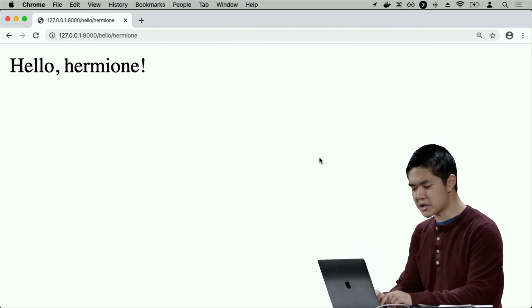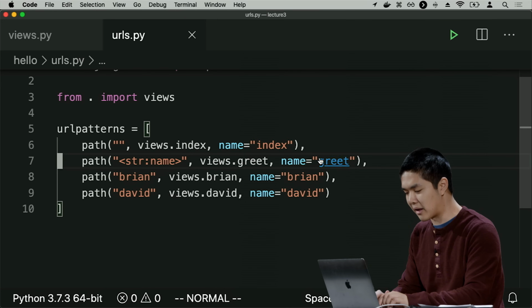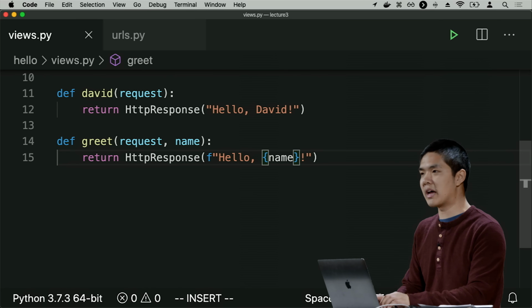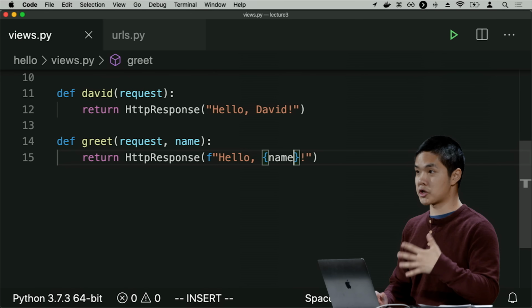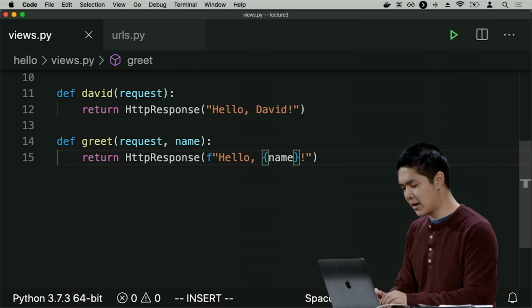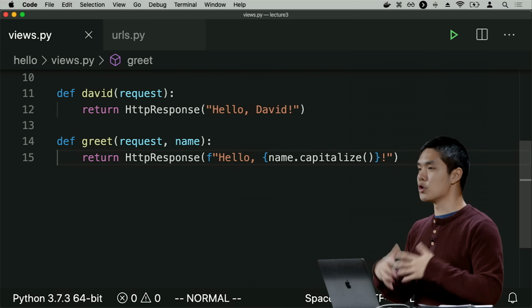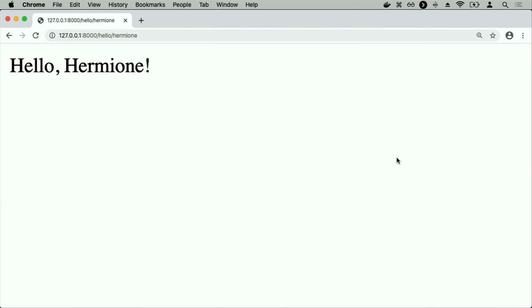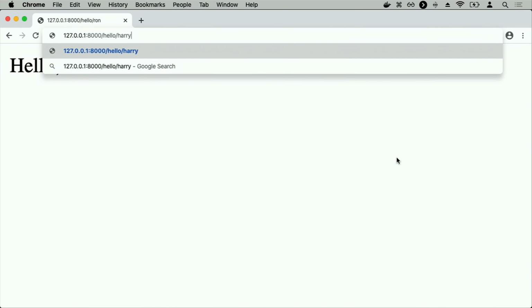And you know what? Maybe just for good measure, I'd like to capitalize this name, like Hermione, for example. Well, the way to do that is that I can add arbitrary Python logic. It turns out that with any Python string, there's a function or method on that string called capitalize that I can say is just .capitalize. And if I can do it in Python, then Django allows me to incorporate it into the response that I'm giving back. So I'm now using Python to take the name, capitalize it, and use that in the response that gets sent back to the user. So now /Hermione returns hello Hermione with a capital H, likewise for hello Ron, likewise for hello Harry.